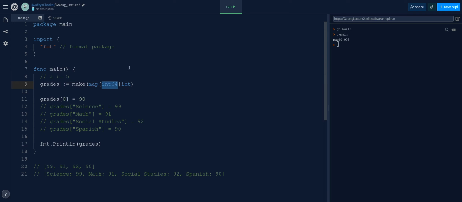So let's say that's your index, and then your value on the other side, the resultant value that you want. So your keys are int64, and your values are integers. Let's say your int64 is actually the user IDs of all the people on Instagram. So rather than showing the username, you show their actual user ID, because every profile on Instagram actually has a number attached to it. You can also change this to strings, and now you could put the usernames as the keys. And on the other side, you'll use an integer to define how many followers they have.